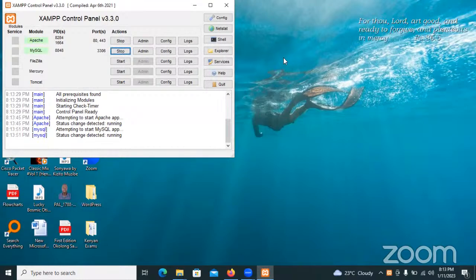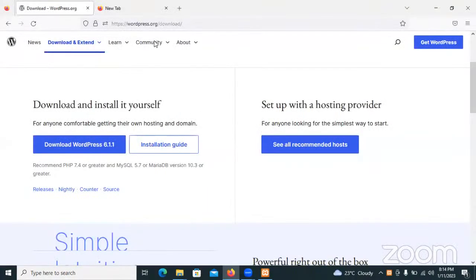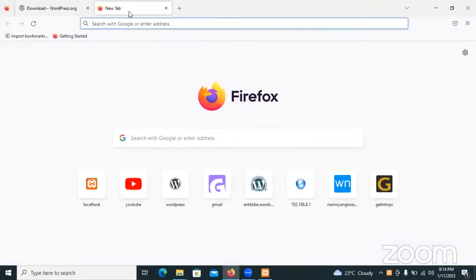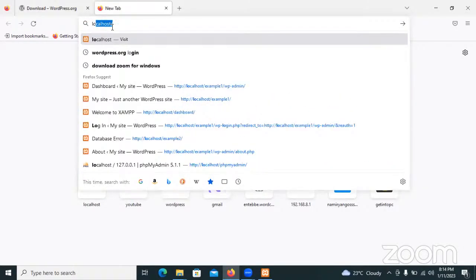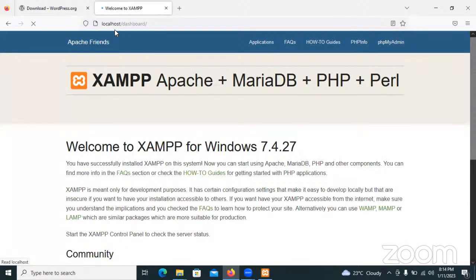After you have started them, you can go back to your browser, and on the browser you simply type localhost. After you have typed localhost, you press the enter key. It will take you to your live server now, our XAMPP.